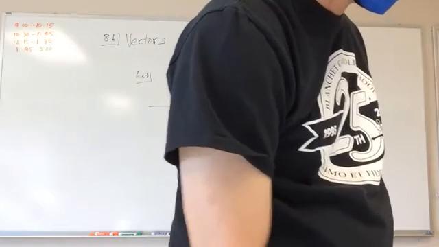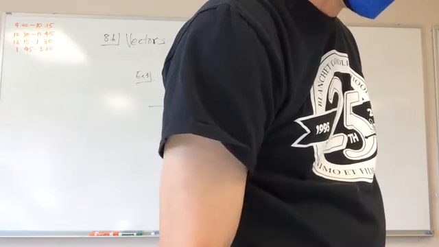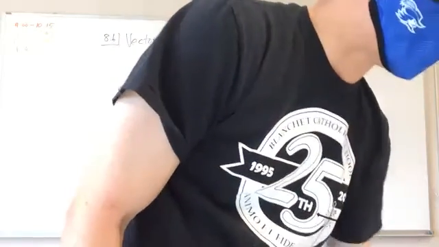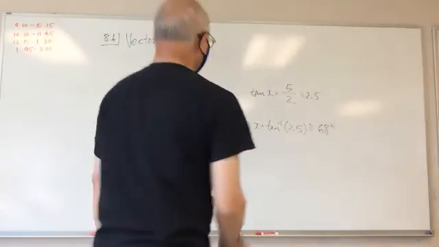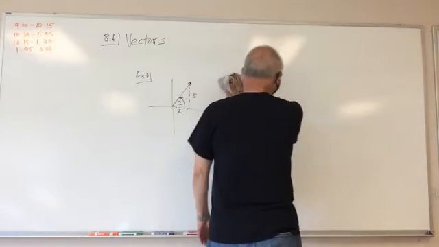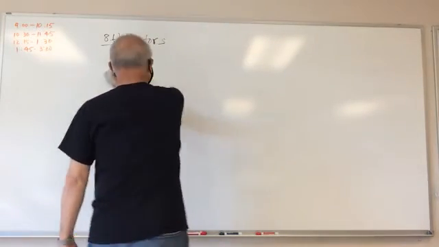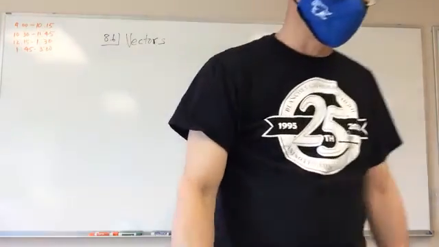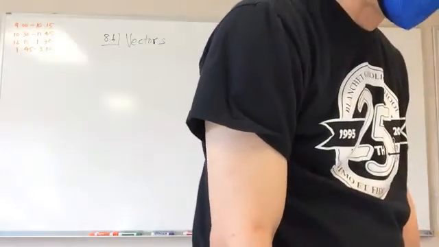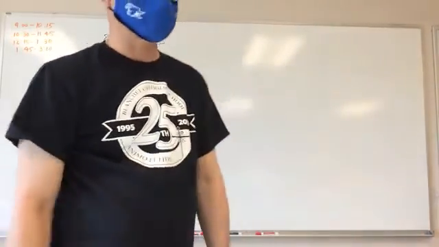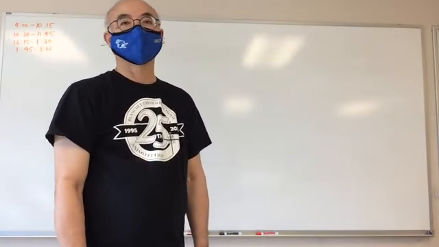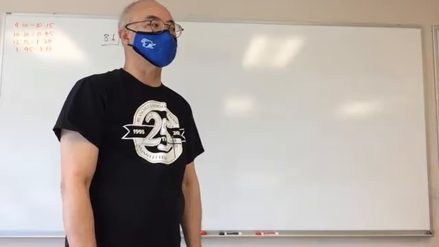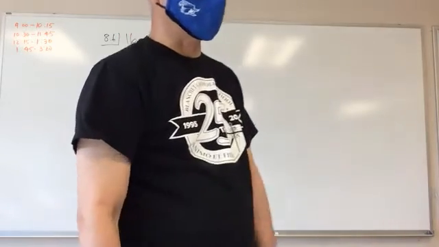So example number 4, identify equal and parallel vectors there. So I'm just eyeballing this, right? Equal vectors. Which vectors are equal? Looks like AB and GH are equal, right? Looks like they're the same magnitude, same angle because they go 3 in the x direction and +1 in the y direction. Both of them are the same, right? And then the parallel vectors would be CD and EF, because they are parallel lines, they have the same slope, but the magnitudes are different. So they're not the same, but they still are parallel, correct?